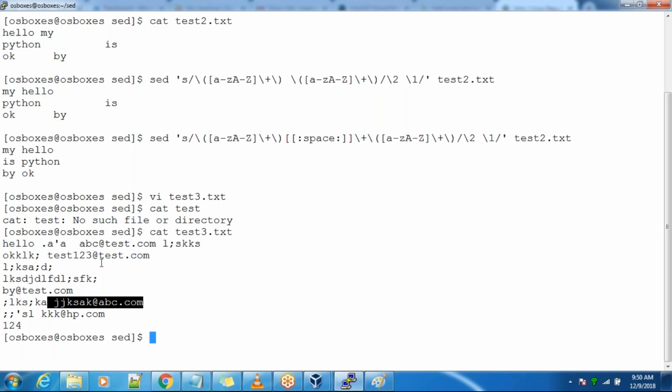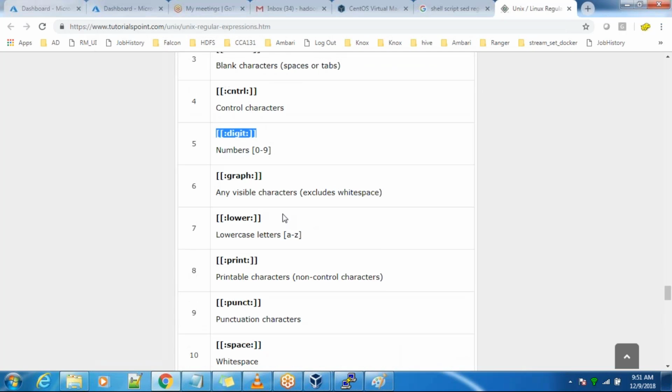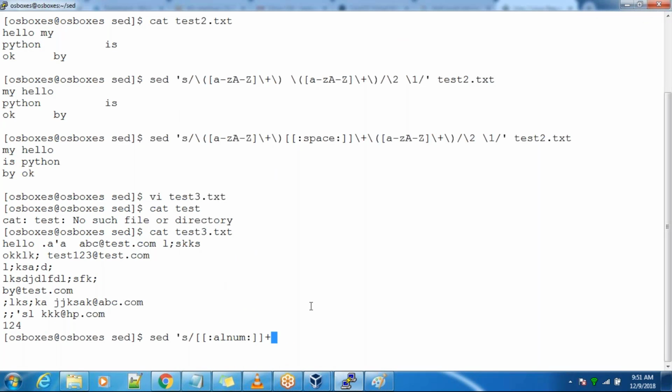So in order to do that, just use sed. First is an alphanumeric combination, one or more characters. Definitely we are expecting some space, so that is also fine. For alphanumeric, what value can we use? Lower, digit, alpha. This is the one we can use for alphanumeric, and this can be one or more combination. The next is the at symbol. After the at symbol there is again a multiple alphanumeric combination, then dot com. I don't know whether this will work.